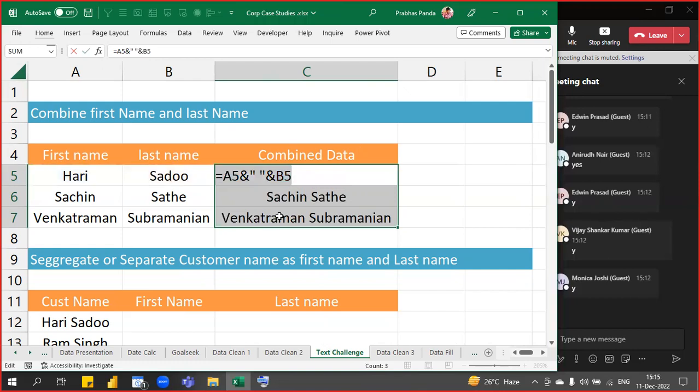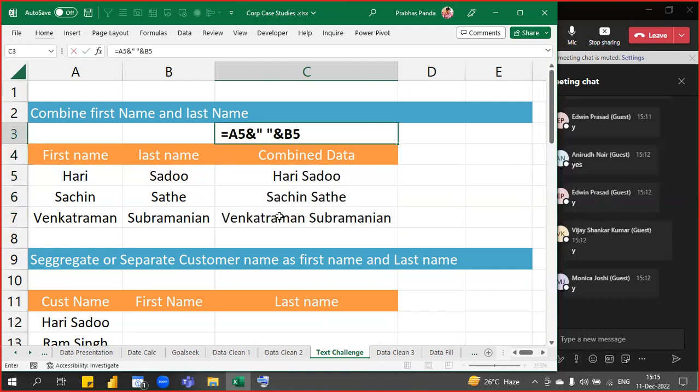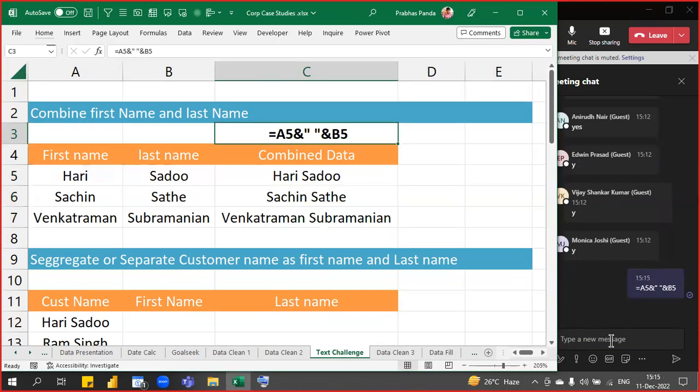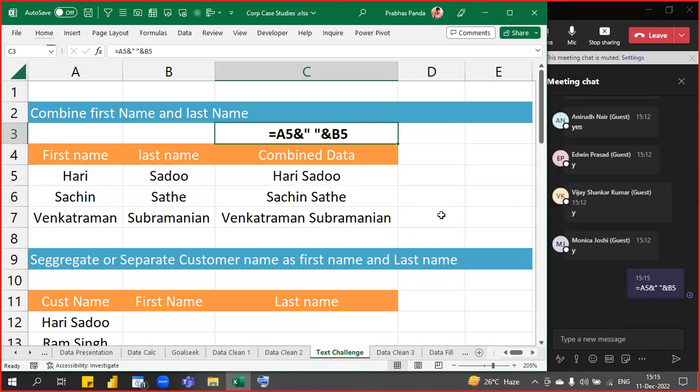See? So this is how you can use some time saving techniques, people, to combine your data also, not making the file size heavy, but yes, we could combine our data. That's the beauty. So check, is it working?